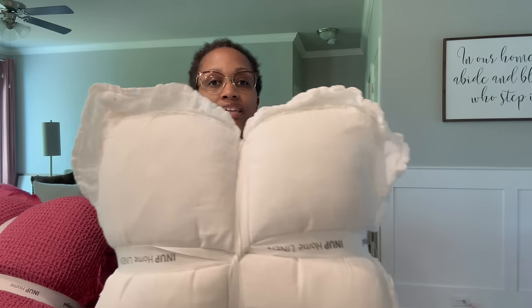I also got these, which are shabby chic farmhouse as well. And this is how the detail looks. Aren't they pretty? It has that gauze material. So that's very pretty. And I got these two to go on the bed as well.